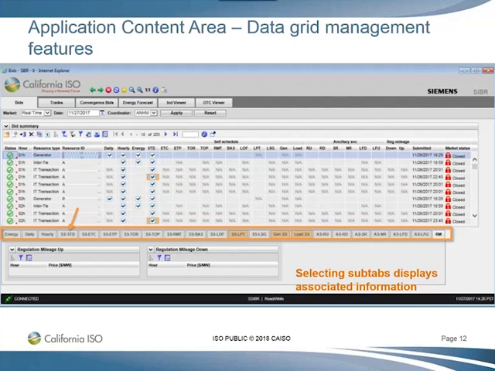Under the self-schedule standard details displays, this is going to include information on self-schedule quantity, block bid hours for day ahead, pumping self-schedule, etc. Under the self-schedule ETC details displays, you're going to see existing transmission contracts, or ETCs, transmission ownership rights, TORs, and regulatory must-take information. Now, those are just some of the tabs that you see. There are quite a few more. If you look into the user guide, there's information about what all of those tabs are and what information you're going to see on the ones that are applicable.